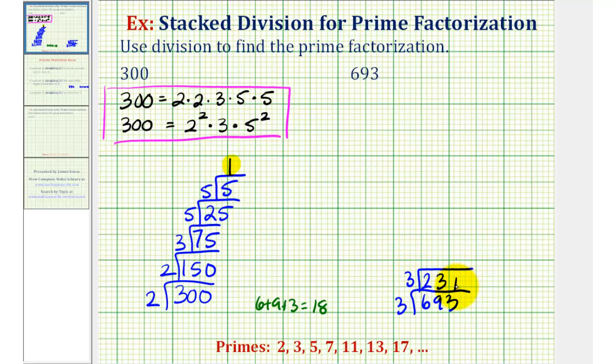Now this division problem is a little more challenging than the previous one, so let's go and show a little bit of work. We would have 231 divided by three. There are seven threes in 23. Seven times three is 21, subtract two, bring down the one. Again, there are seven threes in 21. We have a remainder of zero, so the next quotient is 77.